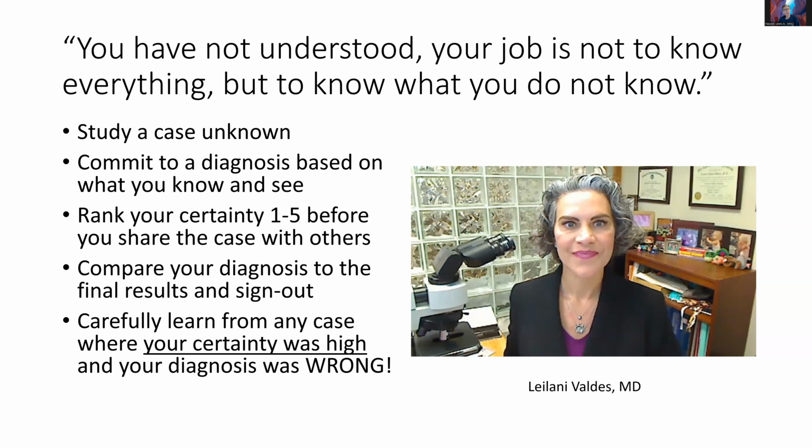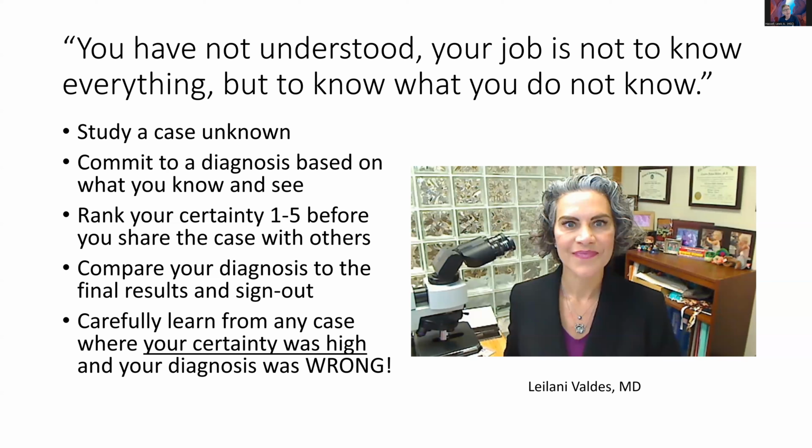3 would be, I sort of think I know what this is, but probably just to be sure, I would show it to somebody else. And 4 would be, I'm pretty sure I know what this is, and I might show it to somebody else for interest's sake, or if they were close by, but I could feel comfortable signing this out myself. And 5 is, I am dead sure that I know what this is. I don't need anybody else to tell me anything more about this particular diagnosis.